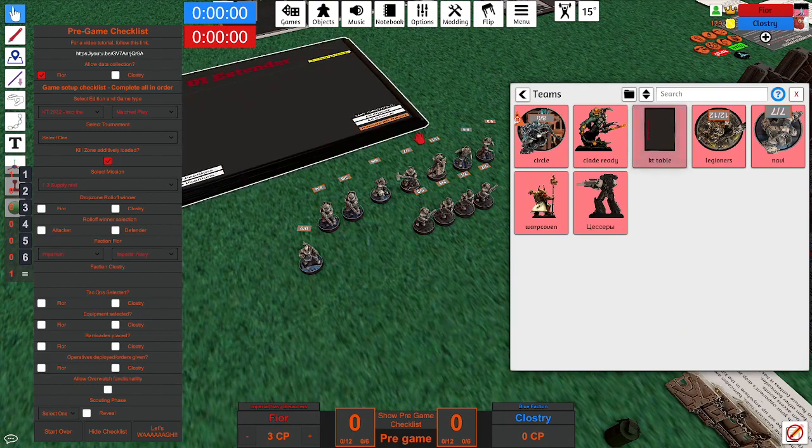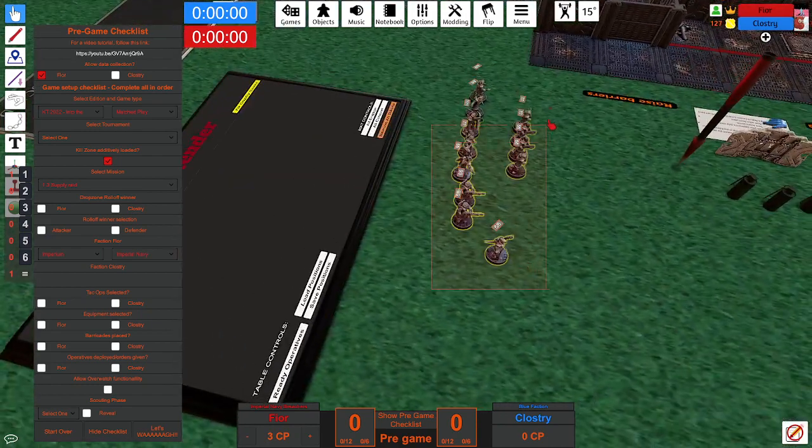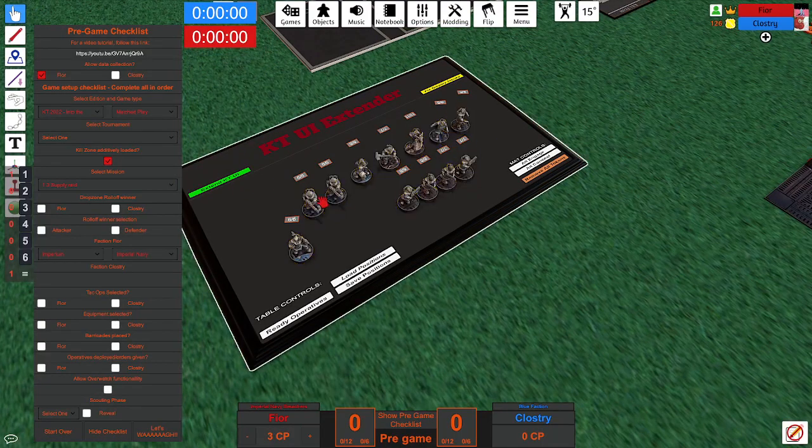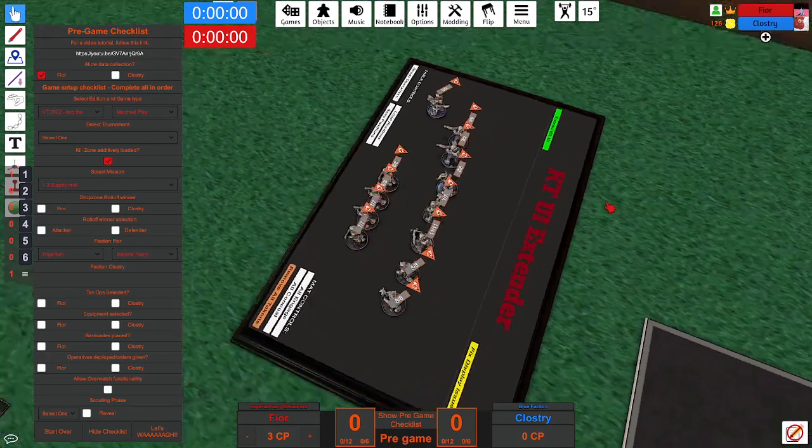Can you toggle the measure movement on them? Hmm? I think they don't have measure movement toggled. Oh yeah, okay. I'll enable it in a second.